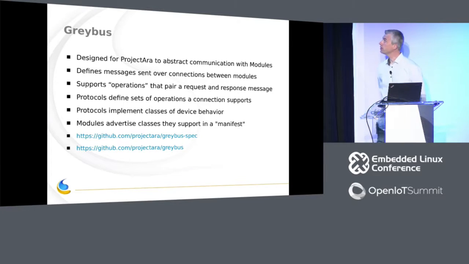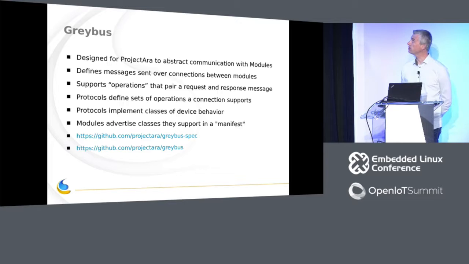Greybus. The Greybus is a software library that has been created and is being developed by the Project Ara team. It has been designed to abstract the communication between modules. So the idea is to provide a completely generic communication interface between all the modules, I would say a la USB. Typically we don't want to write software for UniPro. We don't want UniPro to be the unique communication channel available. And so we built this Greybus software library to abstract communication between modules.